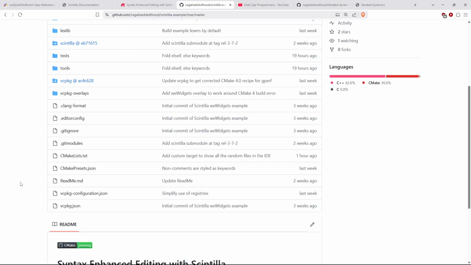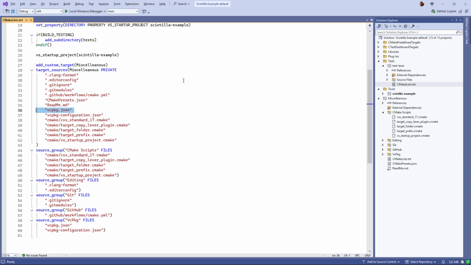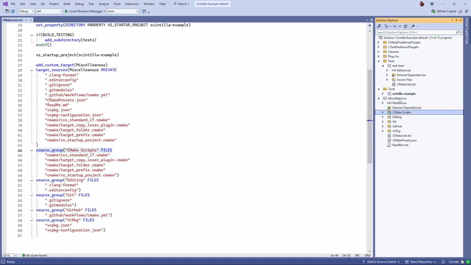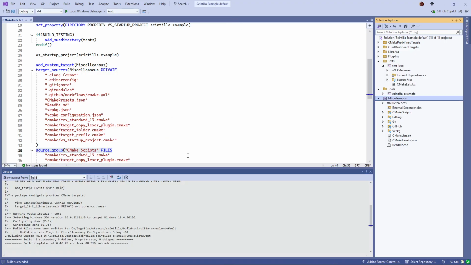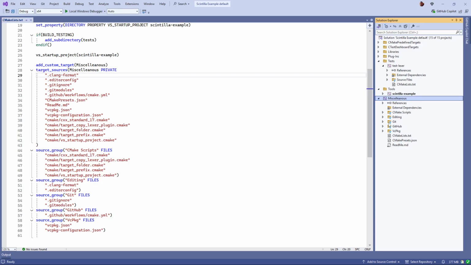At any rate, that was just a brief aside about how to do some recipe substitution for dependencies with VcPkg. And I recently, or just today, realized I could add a custom target and add all these other random files so that they appeared in my IDE. So this miscellaneous target over here doesn't do anything. I mean, I could try building it, but I don't think anything happens. It's like it's doing a CMake configure, but it didn't actually do anything because there's no buildable code associated with that target. It just has a bunch of stuff.